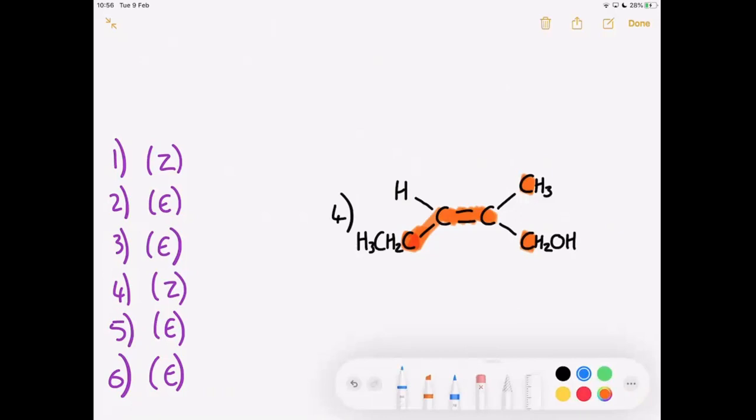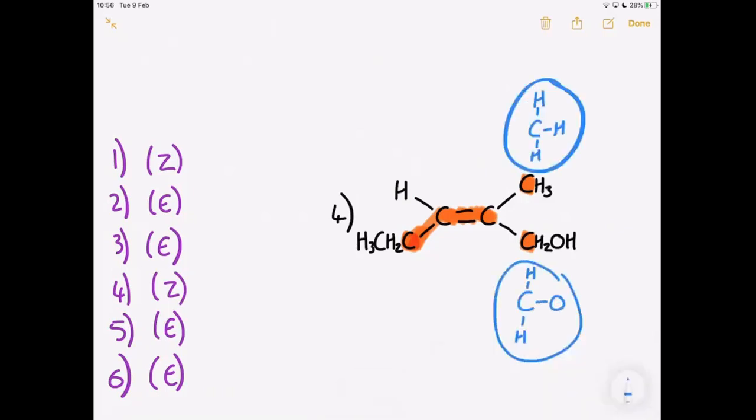What we're comparing is that lot versus that lot. The big discriminating factor here is the combined atomic numbers of the carbon and the 3 hydrogens. That's 9, 6 plus 1 plus 1 plus 1. When you've got the oxygen, that has an atomic number of 8. So as soon as you put that in, that makes the lower section the higher priority group. So let's tidy up.